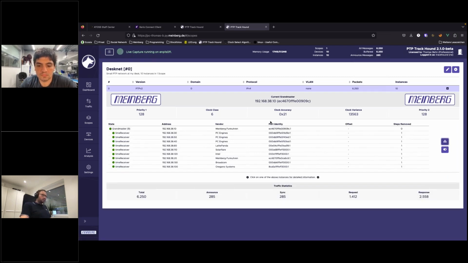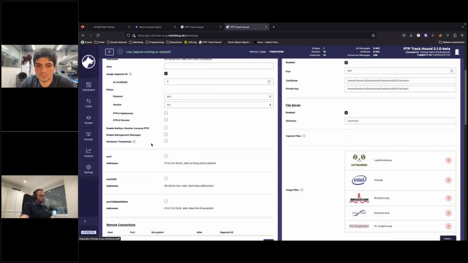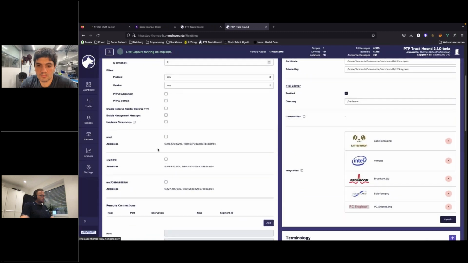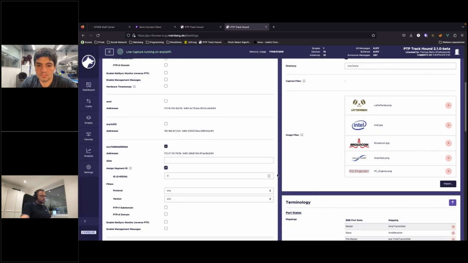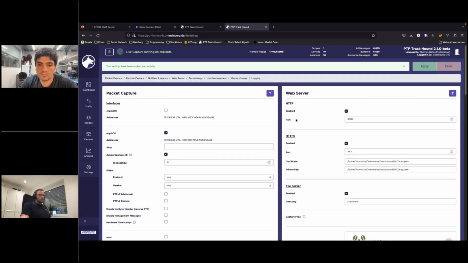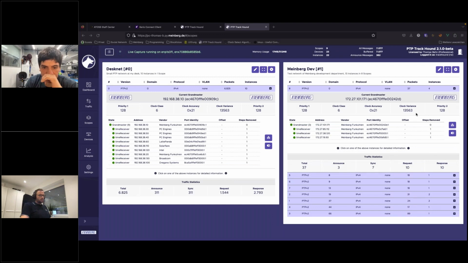But let me go to the settings and enable a second interface so that you can see what the network segments are about. So I will just add a second interface as a capture interface, and I will assign segment ID 1 to this interface. Now the capture is being restarted, and if I go back to scopes, we should now see that we have 2 segments.